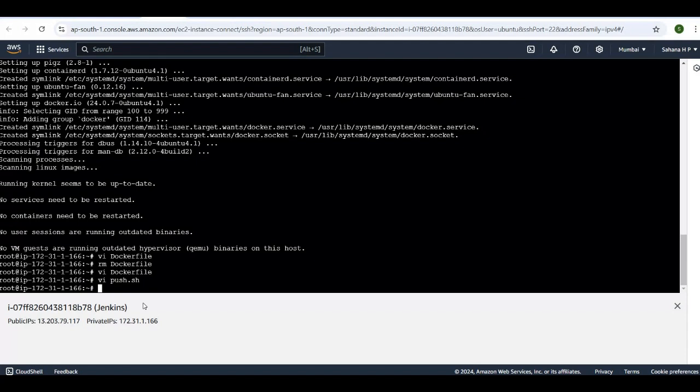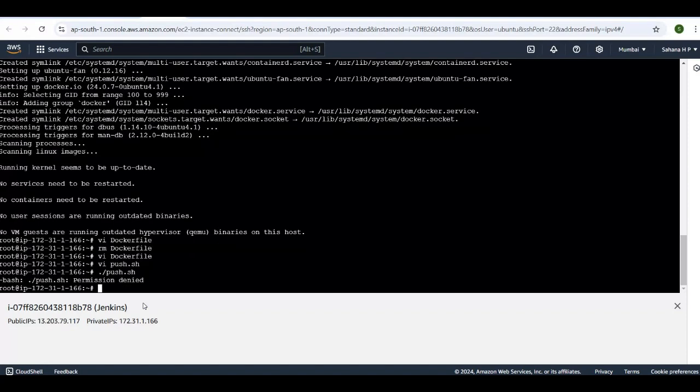So save and exit. Then after pushing this, we need to run the push.sh command. Here permission is denied, so we need to change the mode.